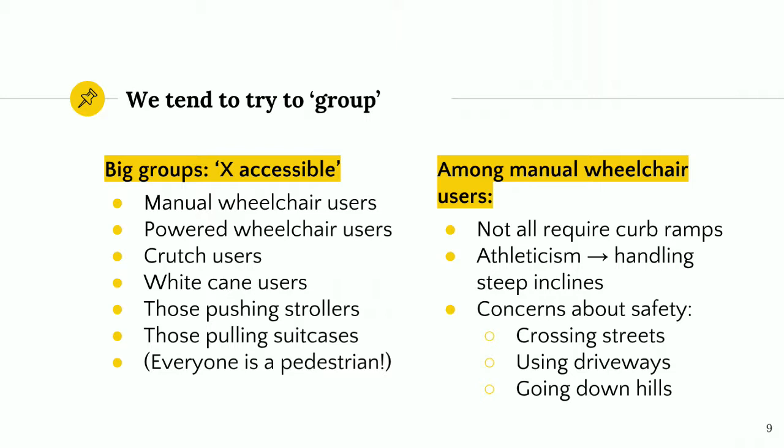But even within those groupings, there's a ton of preferences and often hard requirements that we would not necessarily have anticipated. So among manual wheelchair users, not all people require curb ramps. In fact, some people strongly prefer that we don't even tell them about curb ramps when we provide our mapping services, because they think they can just figure out some way to handle it. They'll find a driveway. They'll use some more athletic techniques to get around. There's concerns about safety. That's a very personal decision. You might feel more comfortable going along the street than somebody else does. So fundamentally, there's just a huge set of groups, and you couldn't simplify these into just a handful of radio button options.